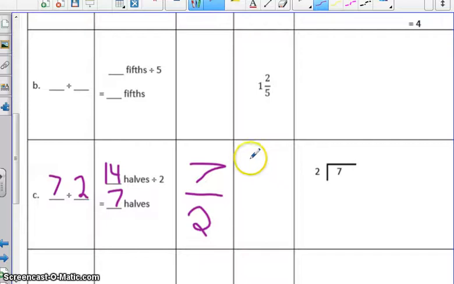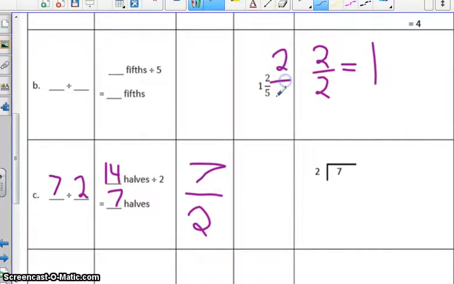Before I just write the mixed number in, let's figure out how would you solve it. Well, with an improper fraction, how many 2's go into 7? Because what we're thinking about here is 2 over 2 equals 1. The 2 is on the bottom because we're dealing with halves here. Now, if there's 2 on the top and 2 on the bottom, that's always 1. So how many of these 1 representations are in here? Well, 2, and then we have another 2 over 2. That's 4. That's 6, and then there's 1 left over.